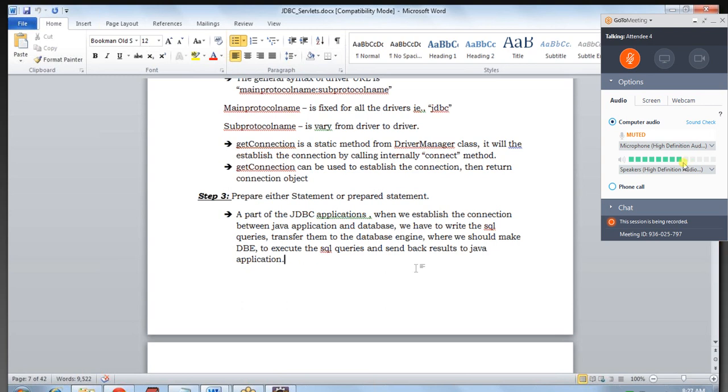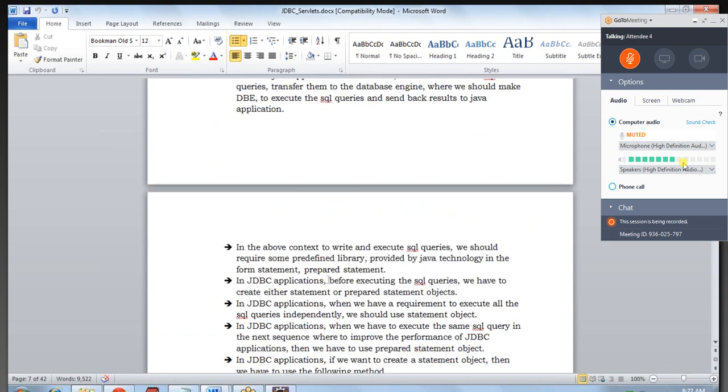You can write them using a Statement or PreparedStatement. These are two objects which help you write and execute the queries, and they help you get the result set also. So that is why createStatement plays an important role, and we have different types of statements again. We'll see that when we look at the examples, and you'll understand better.